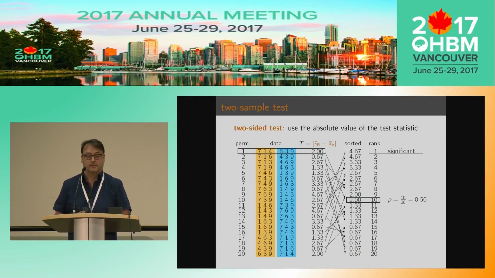At the expense that the test is a little bit conservative, so it's probably also a little bit less powerful than it could be. An alternative would be to choose randomly. So you could flip a coin and say, if it's heads, I take the rank 9. If it's tails, I take the rank 10. So we would get with 50% probability either a p-value of 9 over 20 or a p-value of 10 over 20, or 0.5.